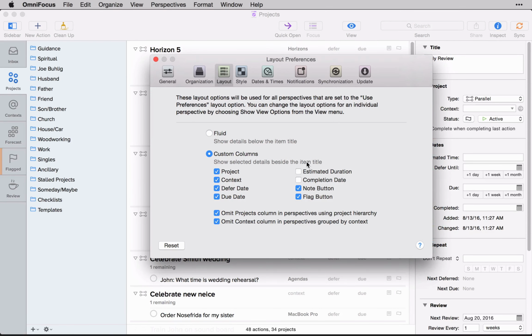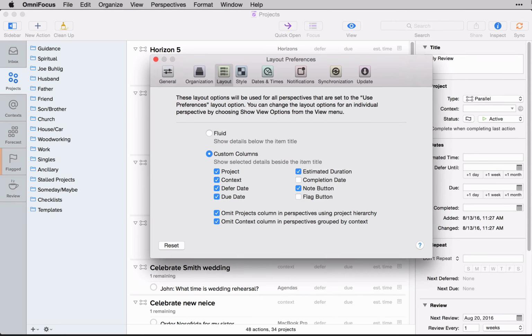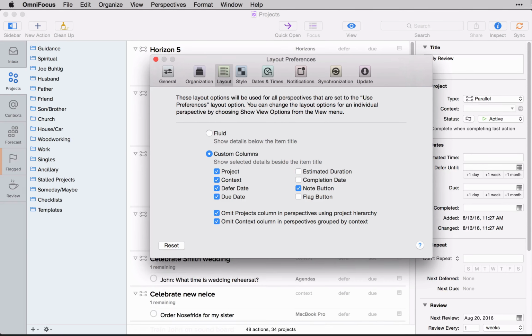So bring this back to the middle. The only thing that I want to pull off of this particular list over the defaults is the flag button. To me, I don't ever click that button. It's not one that I use because I always hit the keyboard shortcut for it, which is Command-Shift-L. And that will flag the items that I have selected. So that's my default way of doing it, so it doesn't make sense to me to have that button there. At one point, I was playing around with having the estimated duration on here, potentially having summaries of how much time I thought a task list would take me. I found that I'm really bad at estimating time, and it just got to be cluttered, so I feel better leaving that off. So that can adjust the layout that you're seeing.